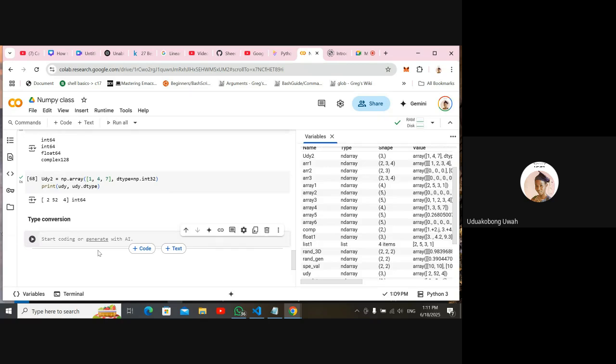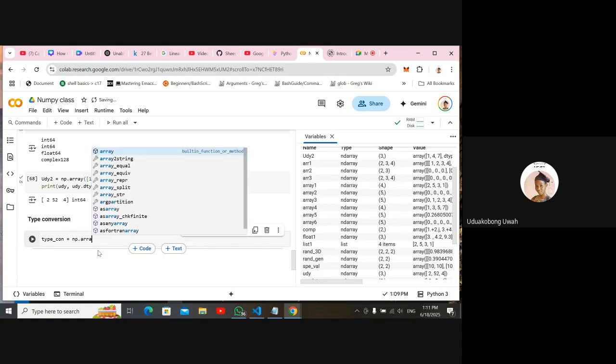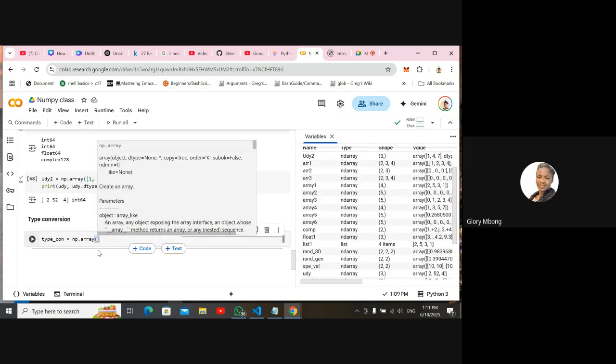So if I will call this type_convert for short. So I'll say np.array. Okay, mine has given me 32. Okay, so yours works. My machine by default is not changing.